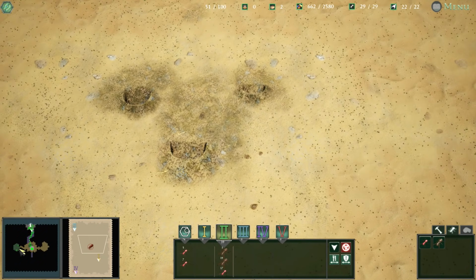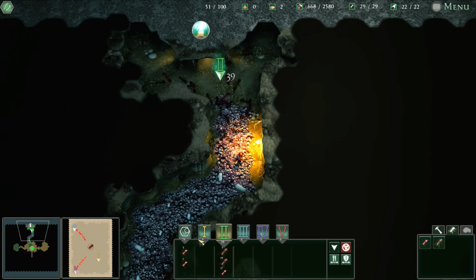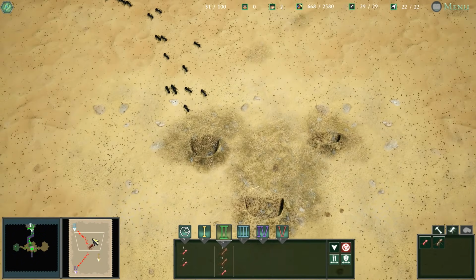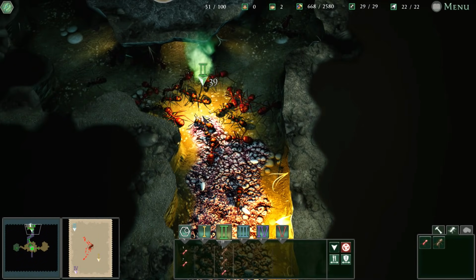It's interesting to see the colony fight on two fronts. Perhaps we should try 30 of each. 30 of each. Oh, Lord. Right. Okay. I don't know if I can do this.